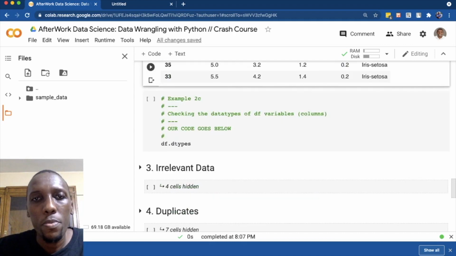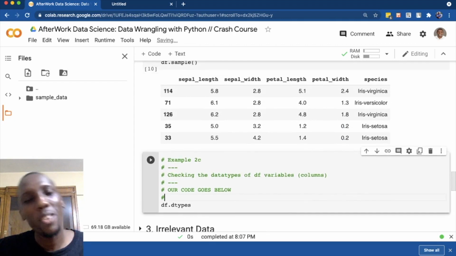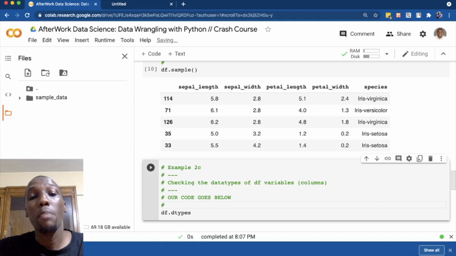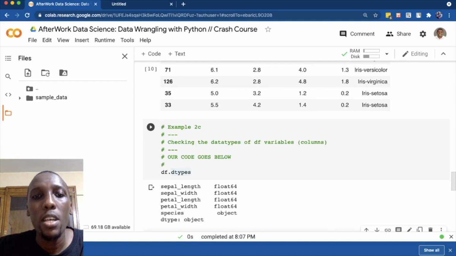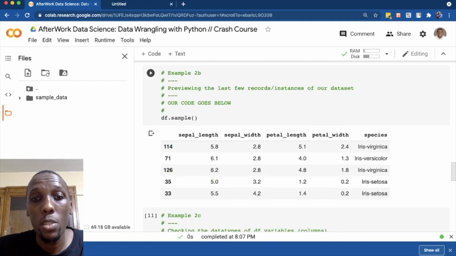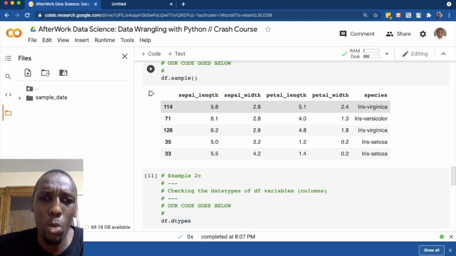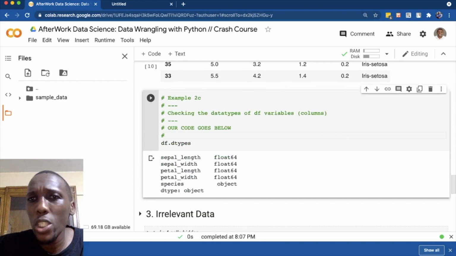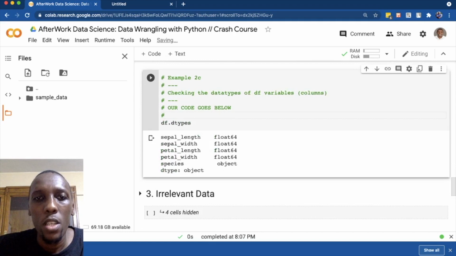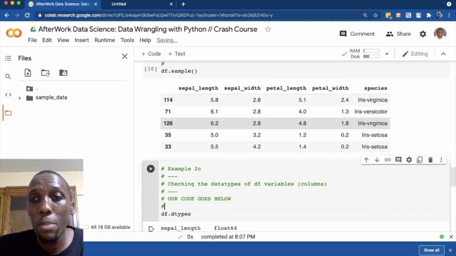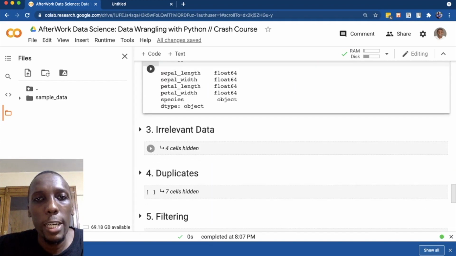All right, so we could check the data types of our data frame variables by simply using the dtypes property. This should tell us what data types our variables have. For sepal length, we have floats, with decimal points. Something might look like a decimal number but actually be a string. It's important to check for data types, that way you don't get an error if you try to perform a mathematical operation on a string with another numerical variable. The string data type is usually represented using the object data type, as you can see here. All right, so we've done that.